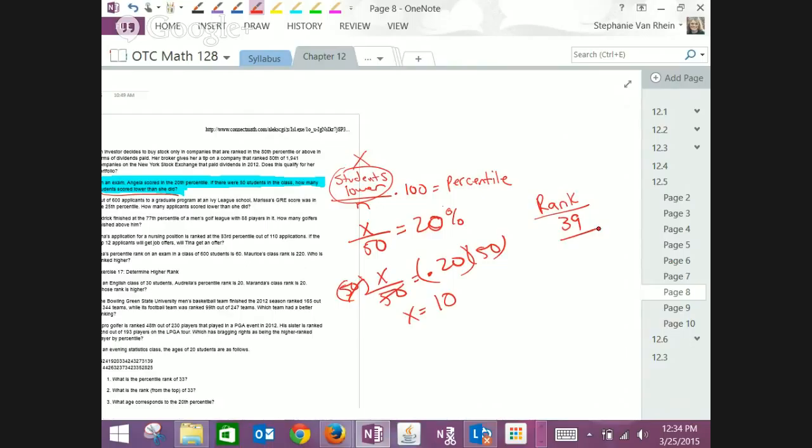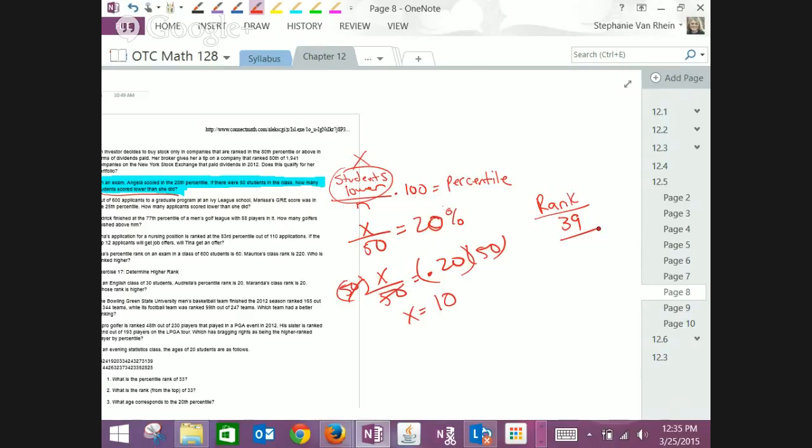If you came in first place, does this make sense? 50 students in the class. If you got the top score, right? So 50 all the way down to 1. If I rank these, this student corresponds to rank number 1. This is ranked first in his class. If you got the next highest score, you're ranked second. So if you got 50 on the 50, you're number 1. Is that what you're trying to say? Yes, if you come in first, you're ranked number 1.